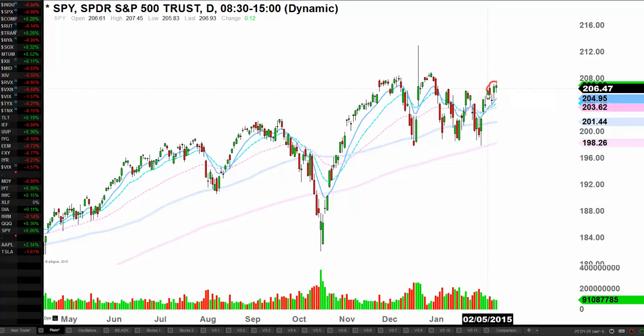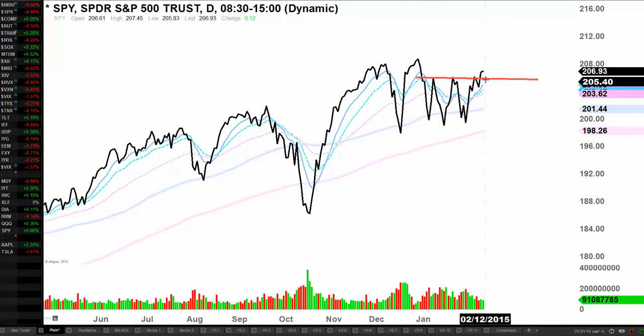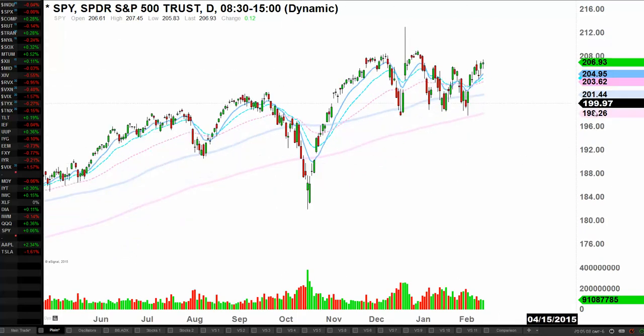Right, so what we have so far is a minor term higher low. So this is a very different sentiment than what we had here and here. We have a minor term uptrend developing here. Go to the line chart, you can see, if I just draw a line here, we have actually closed well above that resistance level while cultivating that higher low. So that is an initial confirmation of potentially even an inverted head and shoulders here, or triple top. It doesn't matter what it is, but what matters is that we have now created a high and a higher high, a low and a potentially higher low. So momentum, right? Momentum is favoring the buyers at this point.